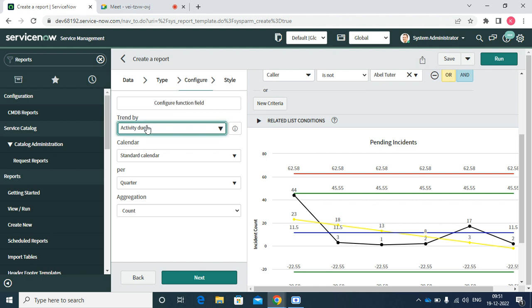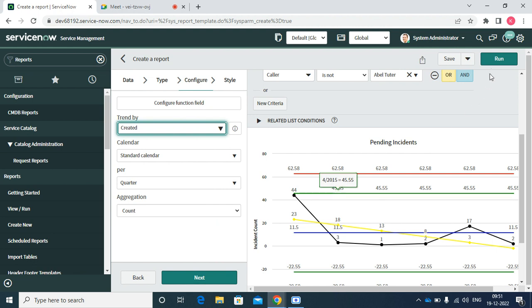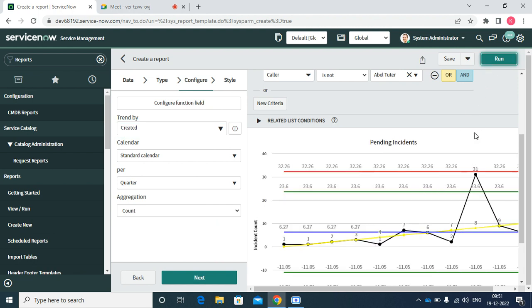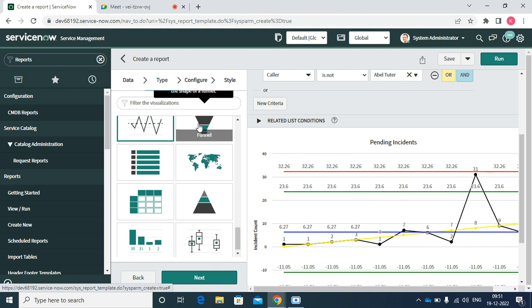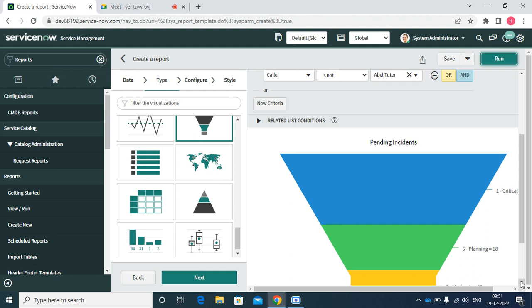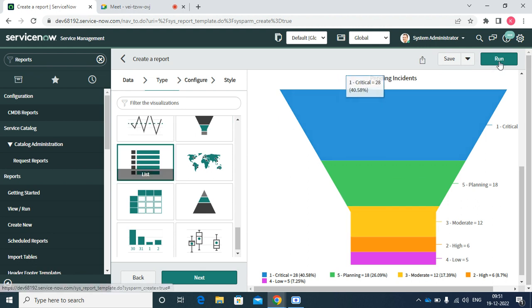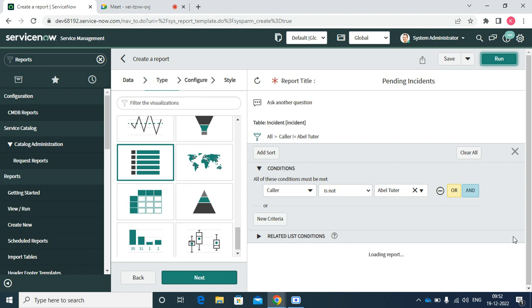So I'm just making trend by created, like this. It was showing the created by, how it was showing all the things. And next step, the funnel report. It should be the main motto of this one, the filtering condition, everything is same, only the way how we are representing. If this is the list report, this is the report where we can have all the stuff.